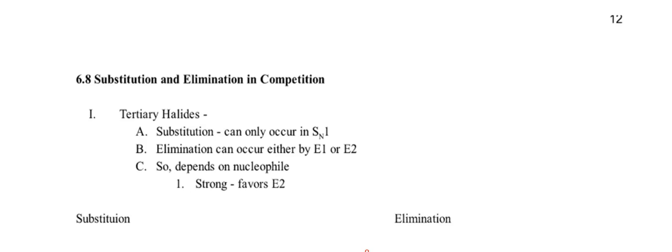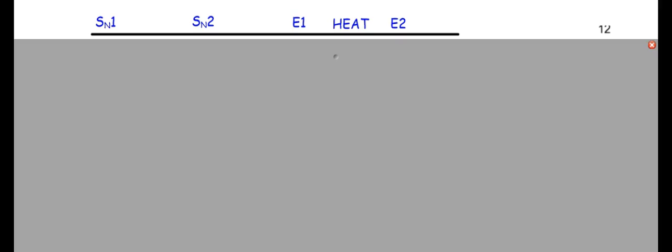So how do you know when you have it? Let's kind of recap what we've done so far. So once again, this is Mrs. Vanderwaal making it simple, okay? Your college professor may make it a little bit more difficult, okay? But in general, SN1, SN2, you aren't going to see heat. E1, E2, you will, okay? You can also play around with the solvent. I'm not going to do that, okay?